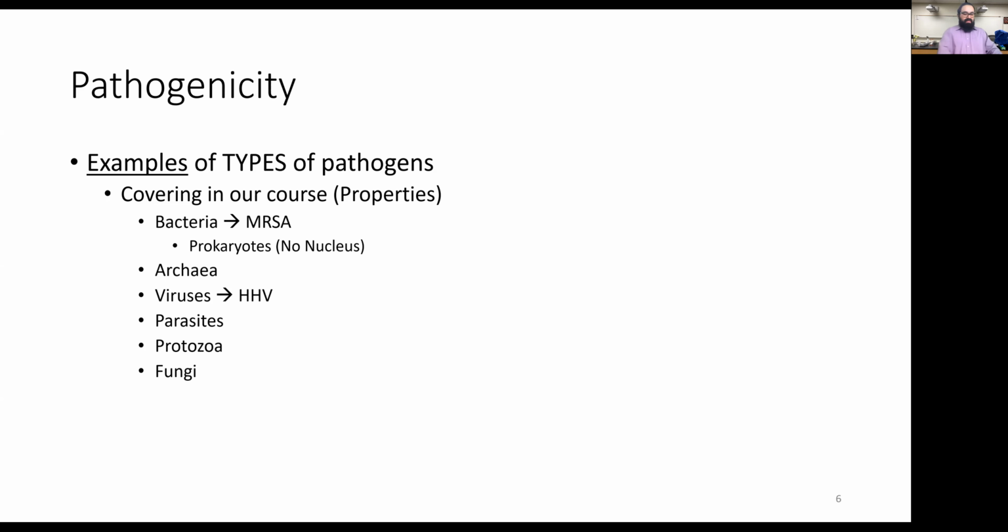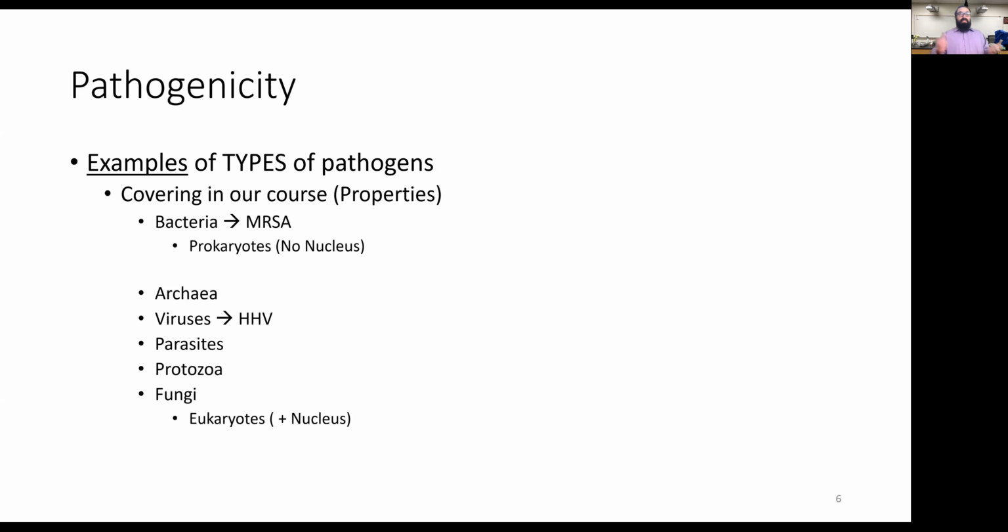Let's go with the fungi over here. And so these ones happen to be eukaryotic. I can spell it. So they do have a nucleus. I'm gonna put plus nucleus, right? But we can talk about other characteristics behind them. So this is gonna be a fun one that everybody should know, regardless. We're gonna test this throughout the entire semester, I promise, is that they do have a cell wall, for example. It just so happens that fungi do also as well. So they also have a cell wall.